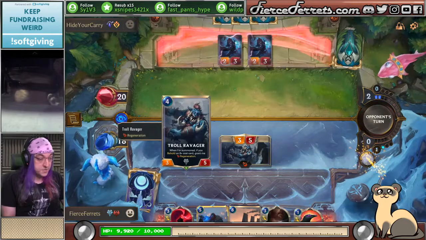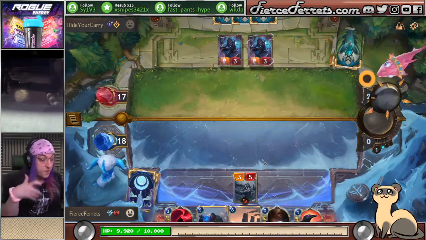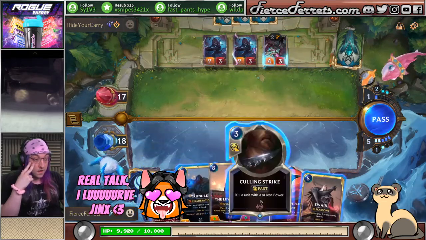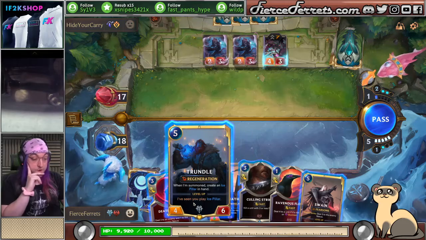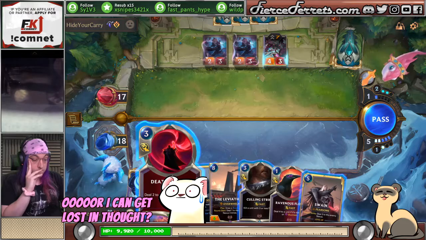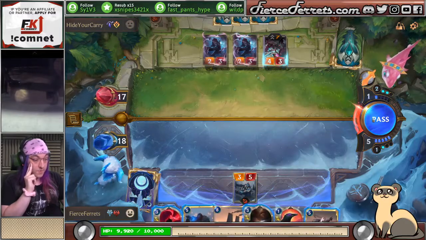Alright, so we're going to attack with this 3/5 because they're not going to block with a 2/1 or a 2/3. So we could actually clear both of these out next turn if we want. Ooh, that's a 4/6 Swain. I kind of like that. So I have a choice. I could play Trundle, put another body on the board. If I play Swain... Alright, let's see what they do.